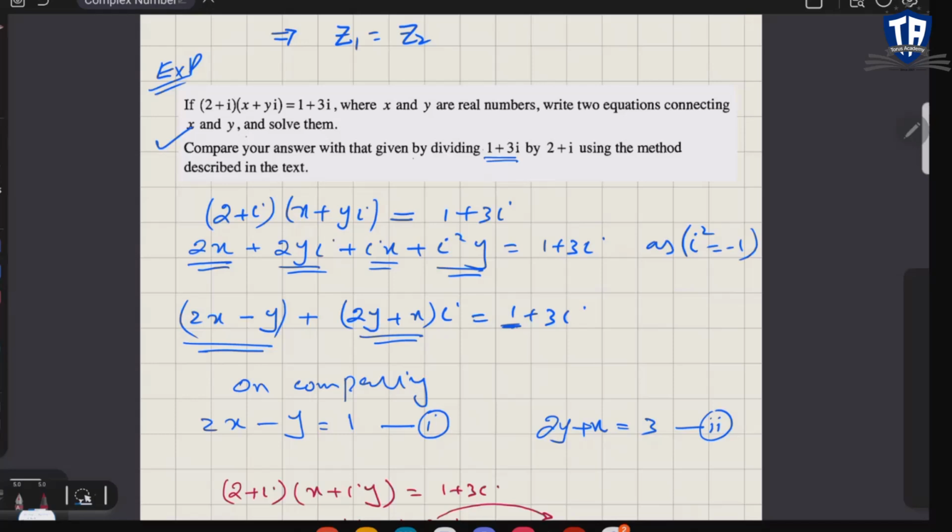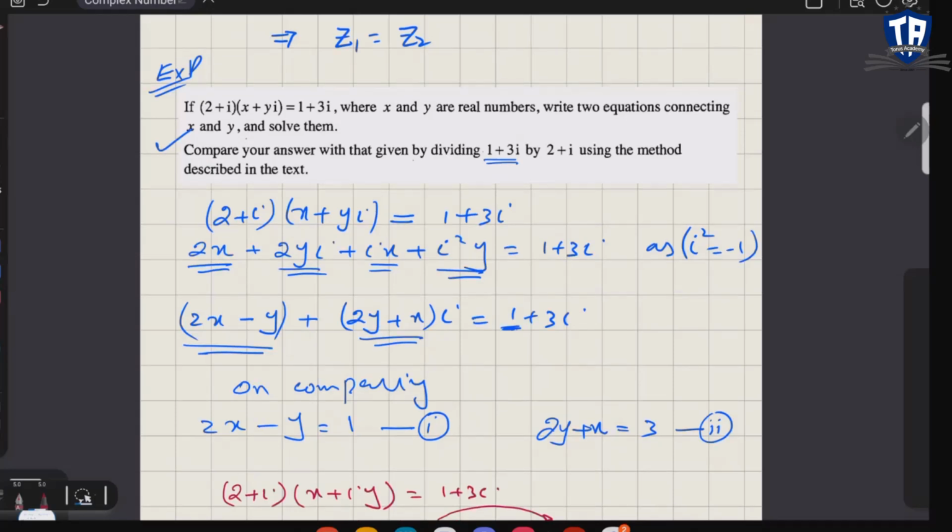So that's it for this lesson, and we explored the basics of complex numbers, from their form and representation on the complex plane, and we learned how to perform the operations of addition, subtraction, multiplication, and division. Complex numbers are an essential part of mathematics, and understanding them will unlock many new possibilities in problem solving.